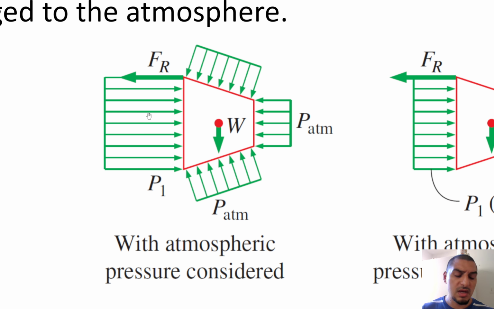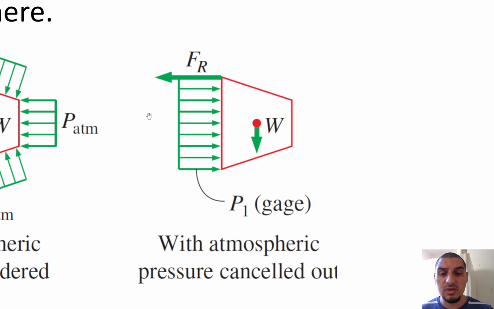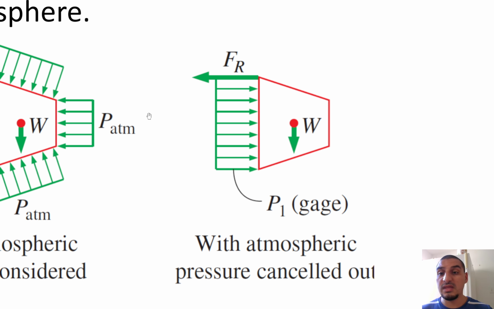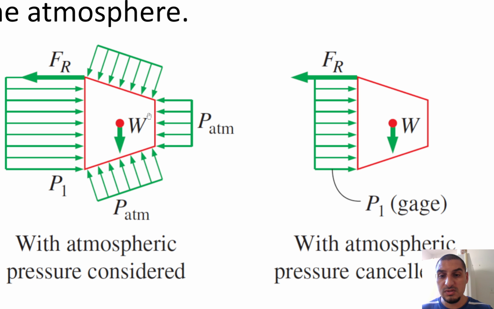However, if we do the analysis using the gauge pressure instead of atmospheric pressure, so here it's atmospheric pressure, then the gauge pressure on these 3 sides is going to be 0. And actually, this is a very, very good simplification, because the forces will cancel out. If we have atmospheric pressure in this direction, they will cancel out. In this direction, they will cancel out. So it's more convenient and easier to go for the gauge pressure.